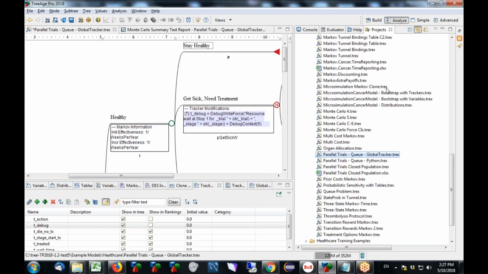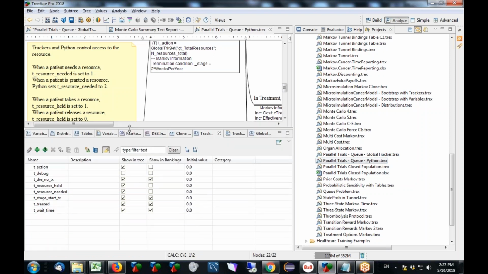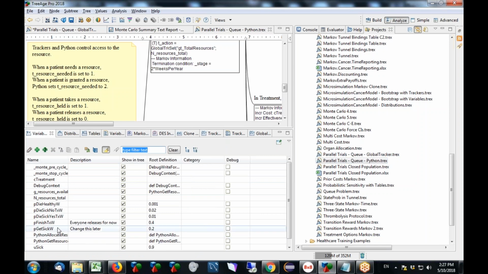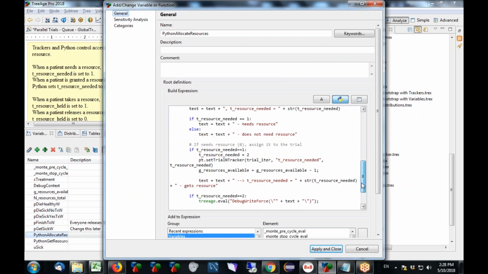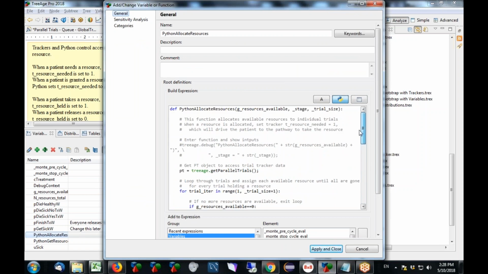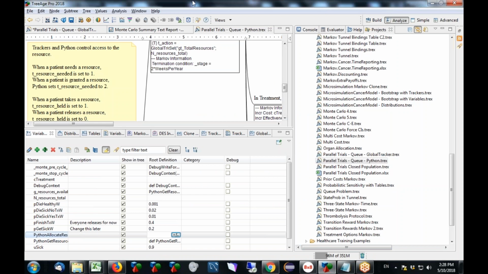There is a model, this one right here, this Python one, that actually has a Python function in here, allocate resources. It's a Python function that you write that goes through all the patients and decides who's going to get the resource. So you see, now you're getting a little more complicated than what I wanted to cover today. This code would go through, and this one still just does it in the order of the patients. But this is where you'd start if you wanted to do some kind of prioritization, where it reads in the patient data and it can sort them and then decide in the order that it wants who should get it. It's just a little bit beyond the scope of what we can get through today.